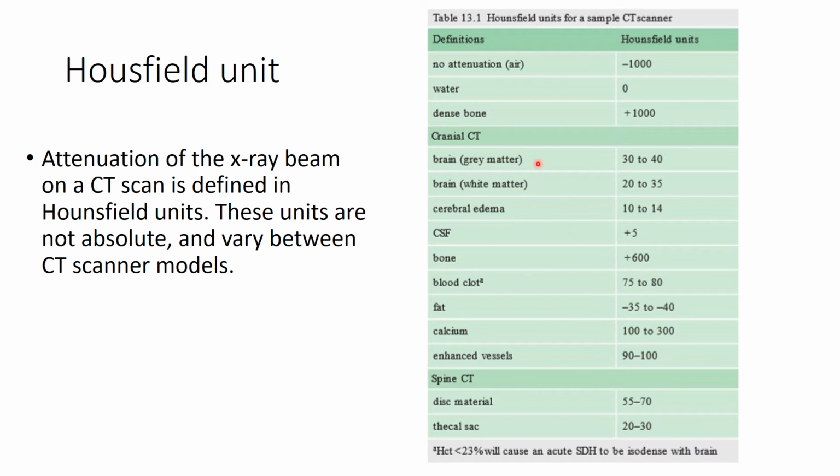Now let's talk here about the gray matter and the white matter. The white matter is white in our body, and the gray matter is gray. But in the CT scan, the density of the white matter is relatively lower than the gray matter. So the gray matter in the CT scan will appear brighter, or more toward hyperdensity in relation to the white matter. We will see more scans there, and we'll discuss that.